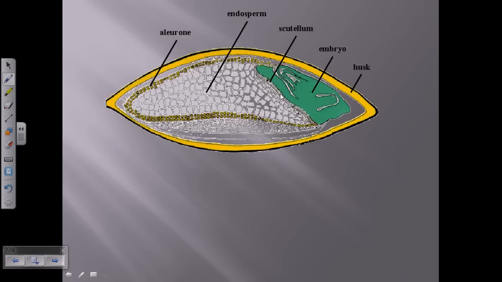Before the malting, you need to know a little bit about the structure of the barley. If this is the barley, this is the outer membrane. It is called the husk of the barley, and each of the different parts of this barley contains specific types of nutrients which come out during the wort preparation. The husk has a type of ingredients, the embryo has a type of ingredient, and then the endosperm has the rest of the starch material. Most of the starch material comes from this endosperm region, and the aleurone has its own.